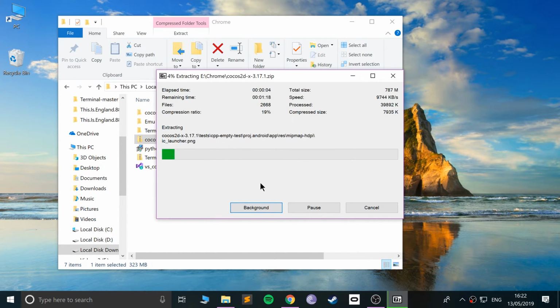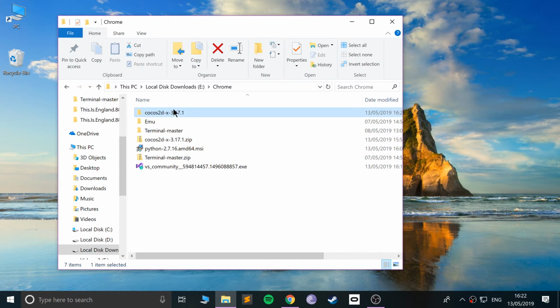So if you want 7-Zip, feel free to go to the 7-Zip website, Google it, and install 7-Zip. It's a lot faster and supports a lot more compressed formats. Otherwise, you can use the first method that I showed you, which, yes, is slower, but it's in all Windows versions. So you'll be all good to go without any extra things to install.